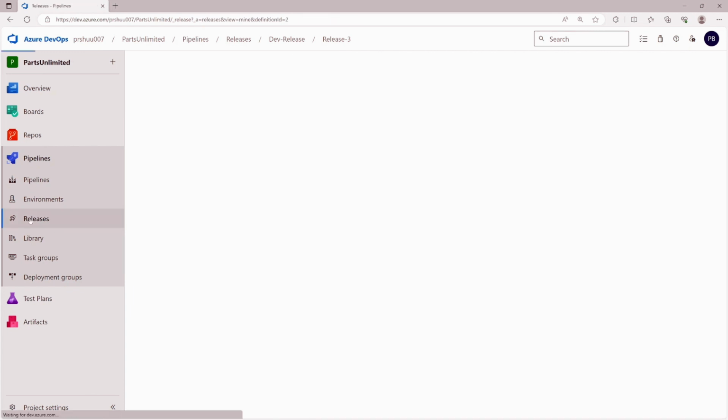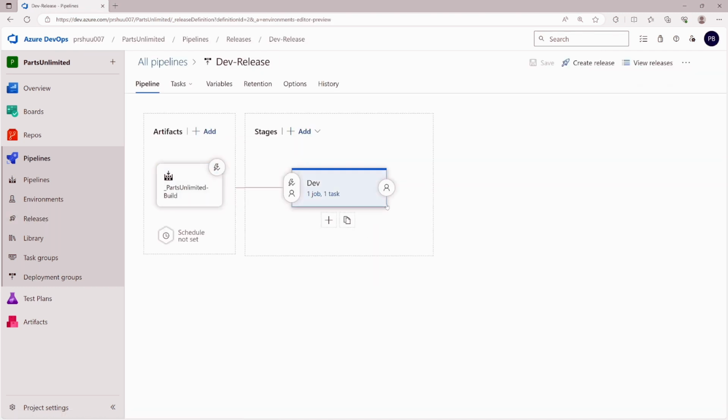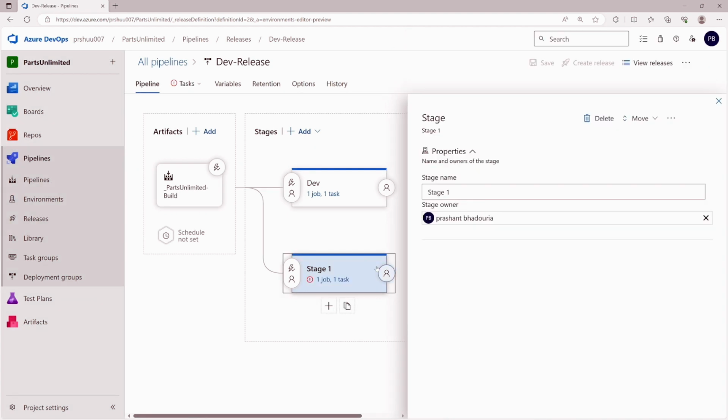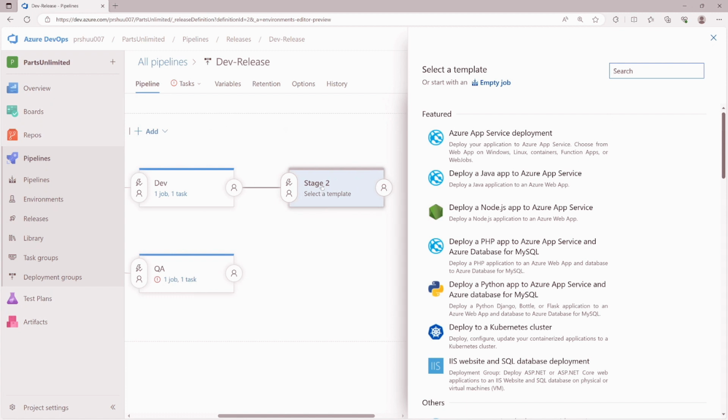One more thing I want to show you here: in the release we can add more stages. This can be your stage QA, and then we can add more stages like production, etc. We can add more stages after development as well.